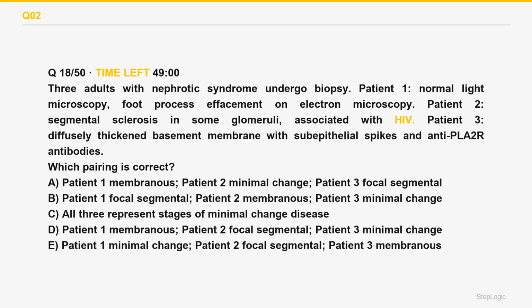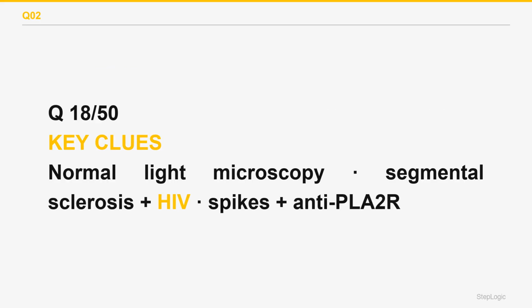Read the command, which pairing is correct. Three nephrotic patterns, each with one histologic signature and one clinical association. Minimal change disease is normal on light microscopy. Its only finding is foot process effacement on electron microscopy. And it is the commonest nephrotic syndrome in children, responding briskly to steroids.